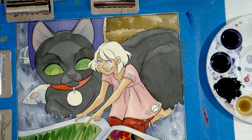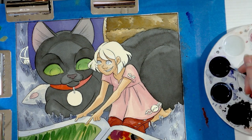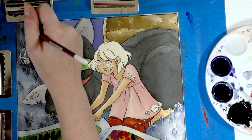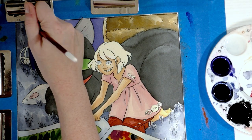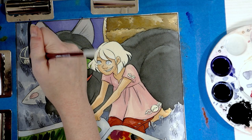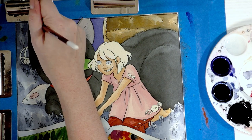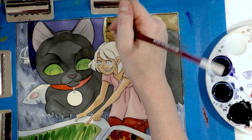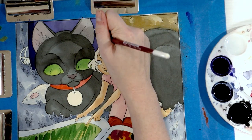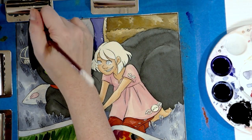Anyway, I'll give that kind of a chance to meld together. And then I'm gonna mix up that purple again. It's gonna be much darker now. Just test it and see if Pancake is still damp. It's definitely the plus side of letting it dry overnight that since there's less water in the paper, it doesn't take nearly as long to dry, of course. If I'm not patient and I apply gobs of water to the paper surface, it's gonna kind of create the same situation we were in last night.